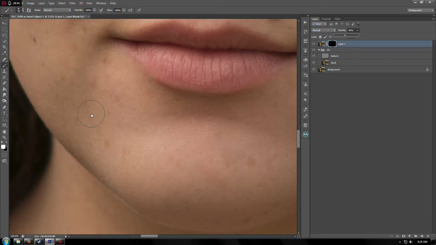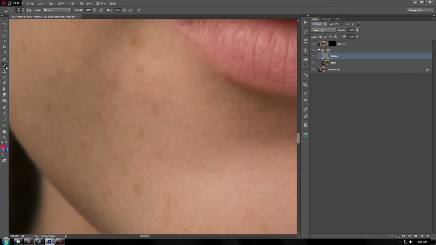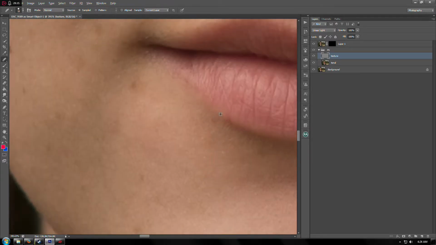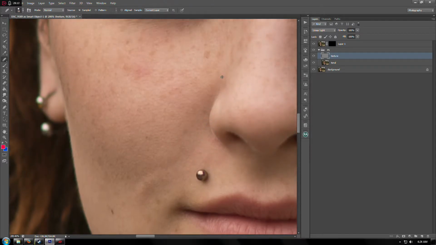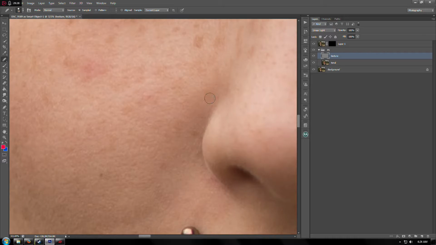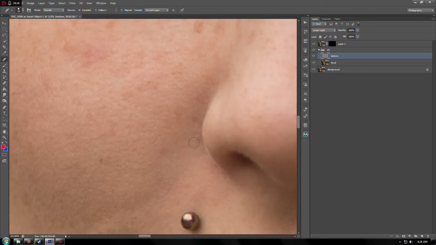Now, with models or clients that have imperfect skin, this works out great. But you don't want to do the whole face like this. It will eventually make the model look like she is plastic, and that's not something anybody wants. Now I'm going to do all the textures as much as I want, because usually with her, when I did this, I didn't do too much, because I do like to retain some of the naturalness of it.